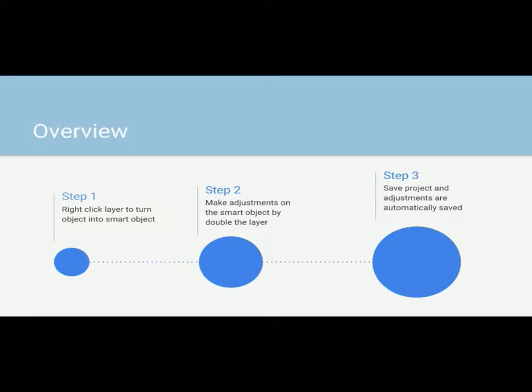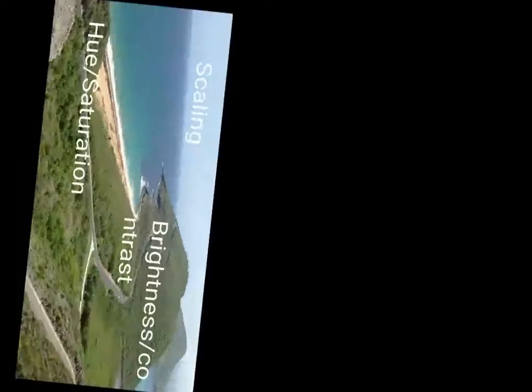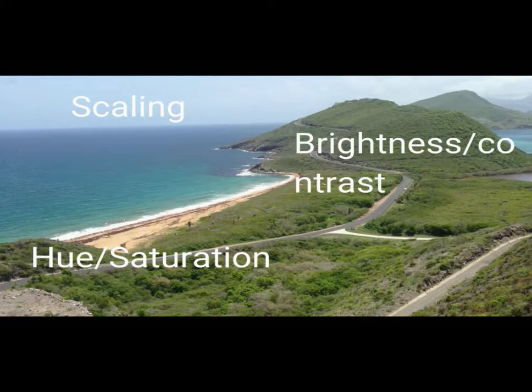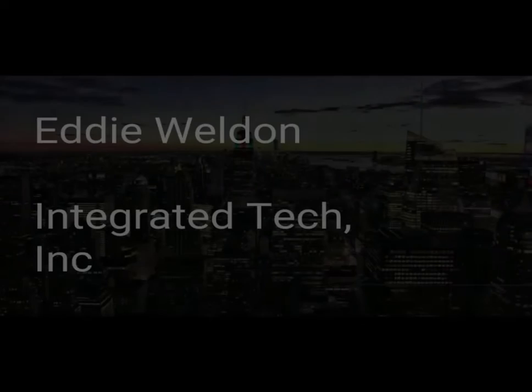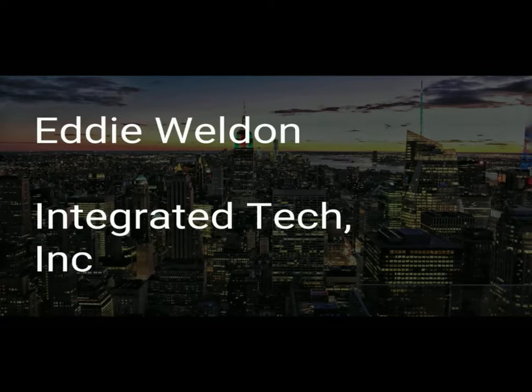Today we went over smart objects. We went over how to make a layer into a smart object, the importance of smart objects, and its effects, and how you can utilize it within Photoshop for your own efficiency and convenience. As a bonus, we also went over scaling and size, and brightness and contrast within Photoshop. And just remember, when using Photoshop, make sure that you have fun with it, but also understand the importance of some of the tools such as smart objects to make your experience a whole lot better.